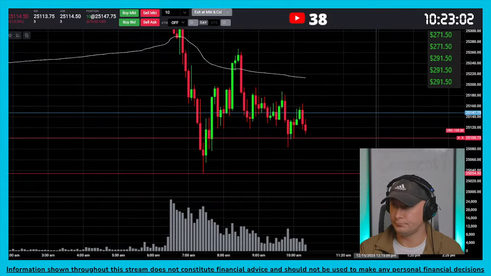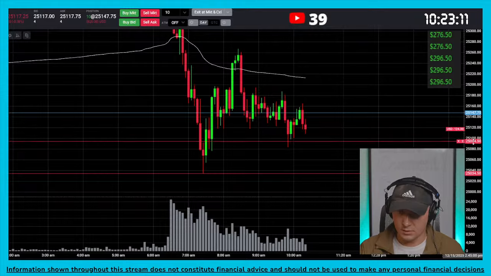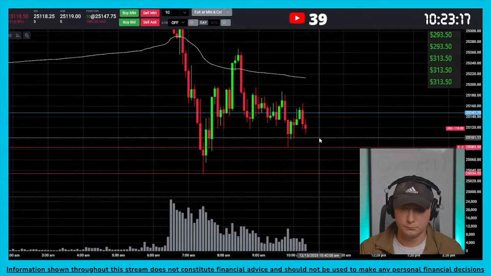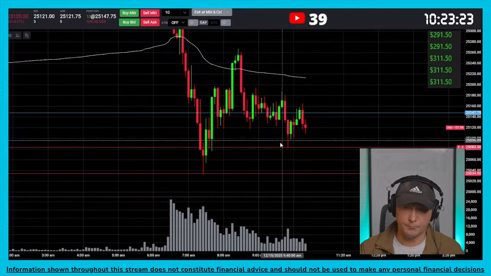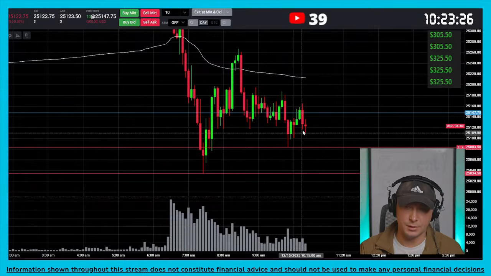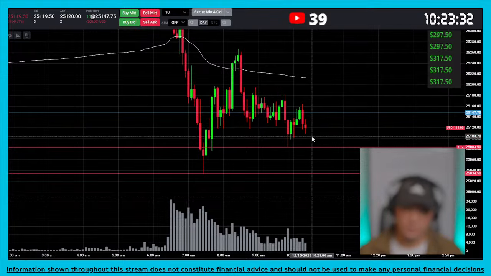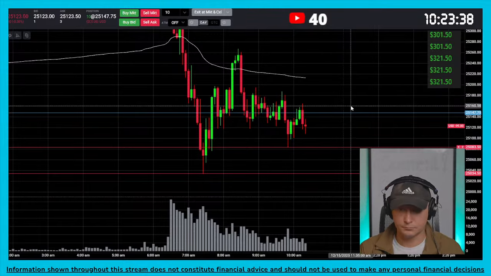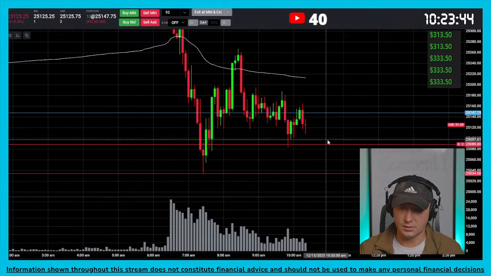Let's see. Honestly, I think I need to set it back to this level. See if 100 sweeps a little bit. Overall, we want to see a higher low form. So we had a low here, a low set here. We want to see a higher low set. If it sweeps 100 just a tiny bit and bounces, that would be perfect. Could front load this level just a tiny bit, just in case it does break that 100 level.